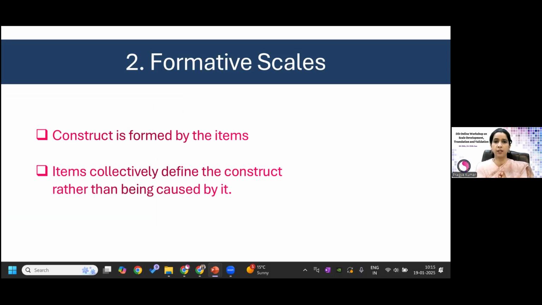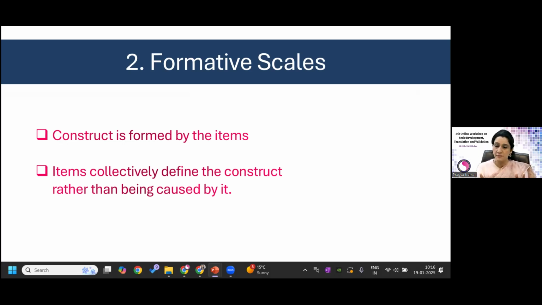Coming to the formative scale. How have we determined the formative scale? In case of a formative scale, that construct we are forming. That's why the term is formative. That means, if you see the Human Development Index, it is not there in our psychological domain. Rather, somebody has created it, and then when you listen to it many times, it goes into your brain. So a formative scale is a formation by some scientist or some person, and you identify or form it through items so that you can compare, maybe country-wise, or just to see the status of various countries. I'm just giving the example of the Human Development Index. That's why they are known as formative scales, because they have been formed by a person by using a few indicators and aggregating them. So items collectively define the construct. They are not caused by it.